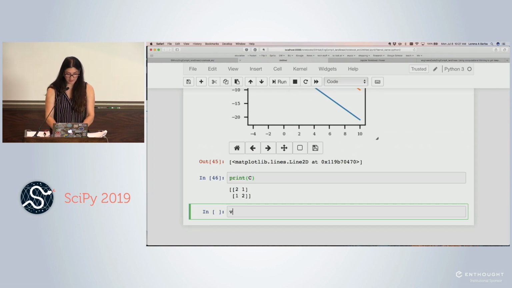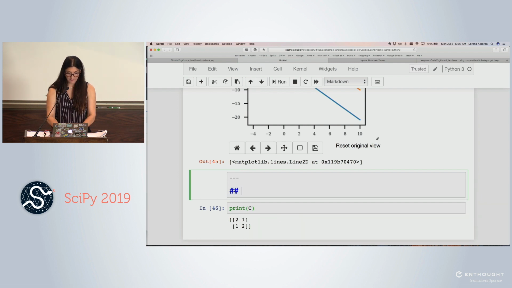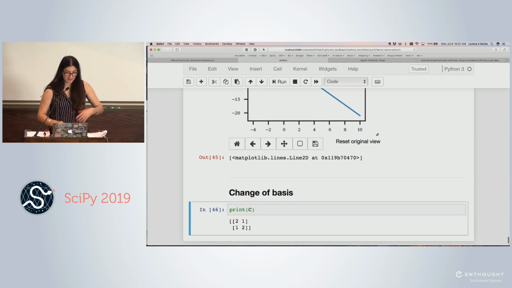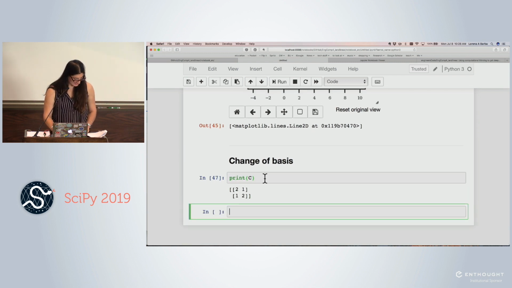We're going to create this new vector v. I'm going to add here a separation. This is going to be change of basis, just to leave some breadcrumbs so that you can compare your tutorial notes with the written out narrated notes. The vector v is numpy.array. And what is it? It has minus 3, comma, 0 as coordinates in the standard basis.